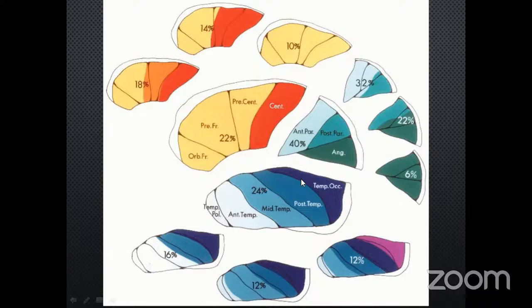And then for this, we have the anterior temporal, middle temporal, posterior temporal, and temporal occipital, in 24% of the cases. And these are some variations which can be there. So stem arteries are usually two for this part, three, and then four for this region, but it can vary.